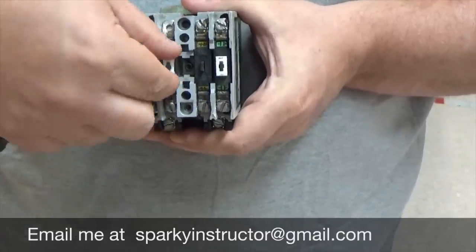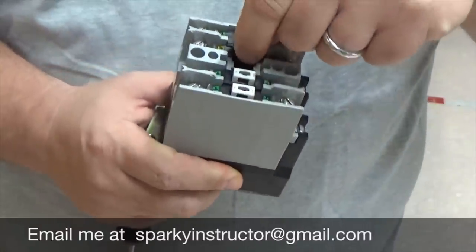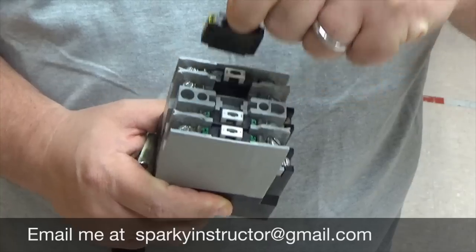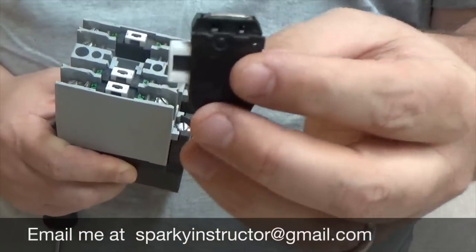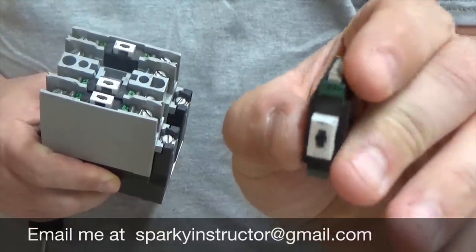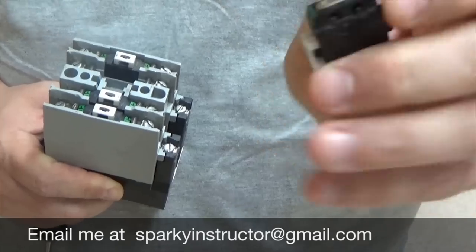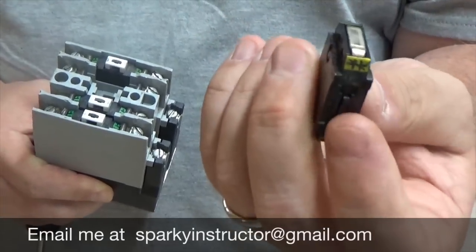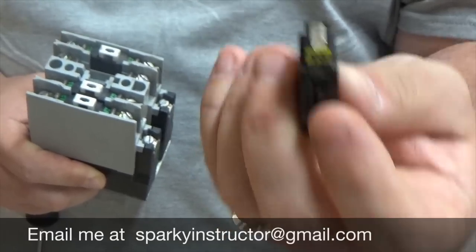Now, all I have to do is take the contact and pick it straight up, and I can take the contact out. Now, when you look at the contact, that's what we just had. You can see on the top where it has a green, okay? That green is designating normally open. If I flip it around, you'll see the yellow, and that means normally closed.